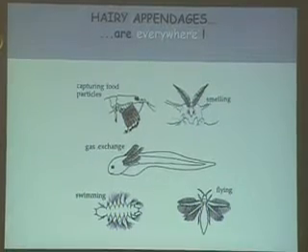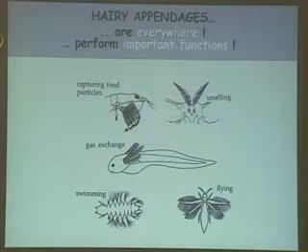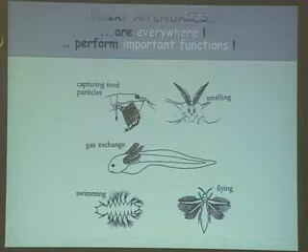So we find hairy appendages are everywhere in many different phyla, and they perform really important functions like gas exchange, smelling, feeding, and locomotion. And so for a functional morphologist like me, trying to understand how this basic category of structure, little hairs, operate will help explain an awful lot of biology.